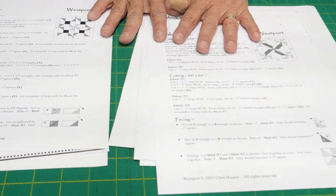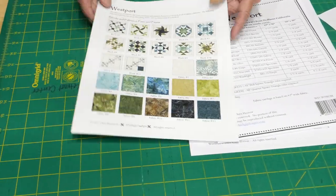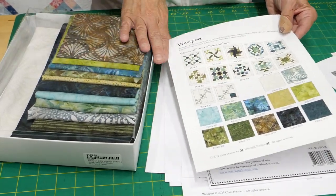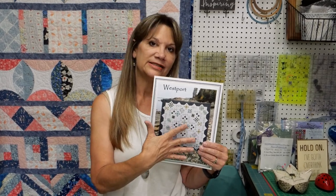What I suggest is that you go ahead and get your pattern, look it over, and using these fabric reference pages, organize your fabric. If you've gotten a kit, it's exactly the fabric that's pictured, so it should be easy to figure out. If you're doing your own thing, get all of those fabrics ready to go. We're going to post two videos per month until we make it all the way through this quilt. I'm actually going to pick some things out of my stash and not do it in the same color way — it's nice to see something very different, which helps for inspiration.